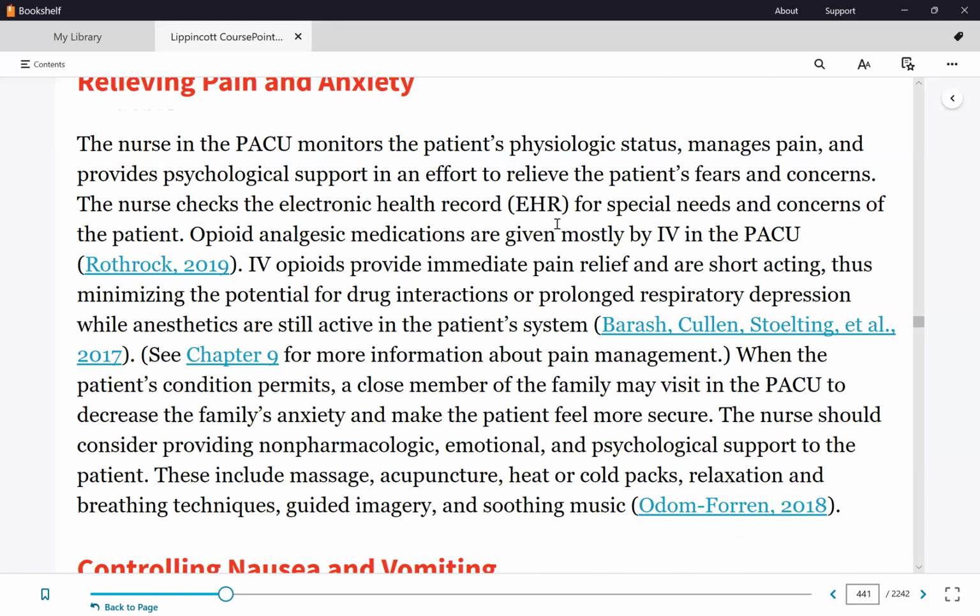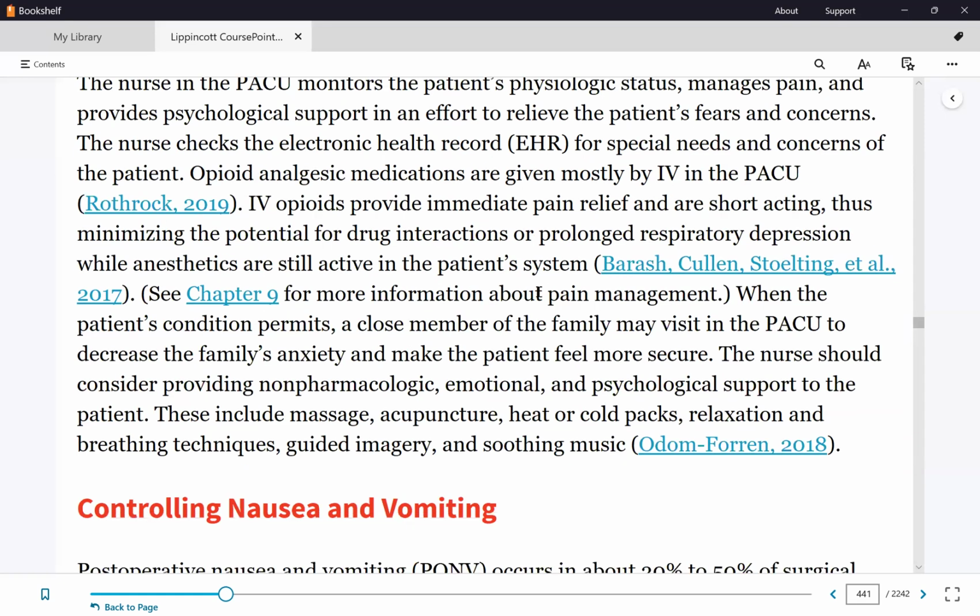Pain management is expected. So unlike this morning, there were three groups that did not perform a complete pain assessment on Mr. Carl Shapiro. Okay, so perform a complete pain assessment on your post-op patients.